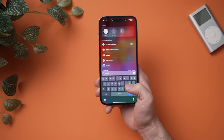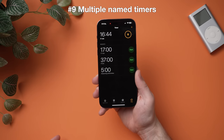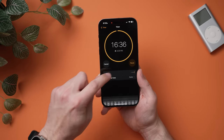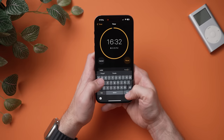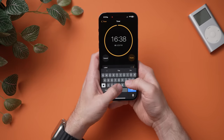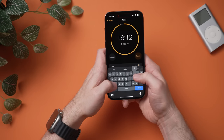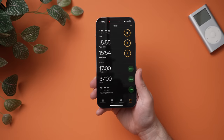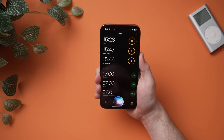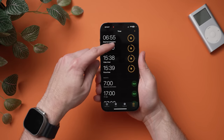Another trick in iOS 17 is that you can now have multiple timers and also name them. Click into a timer, hit the Label field — let's call this 'Food Timer.' You can name others 'Video Timer' and 'Pizza Timer.' You can also have Siri name them: say 'Set a timer for steamed artichokes for seven minutes' and Siri sets the timer for seven minutes and labels it 'Steamed Artichokes.' That is awesome.